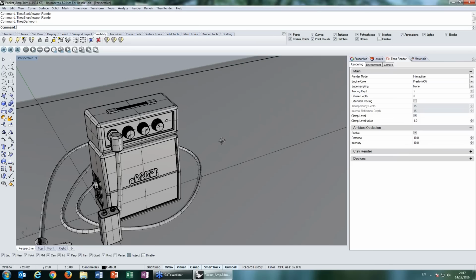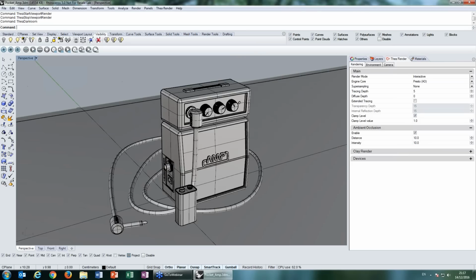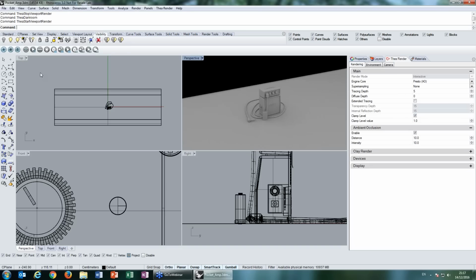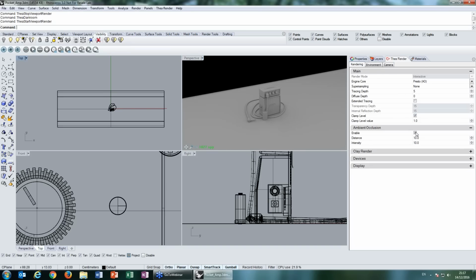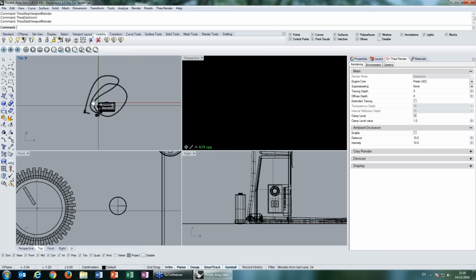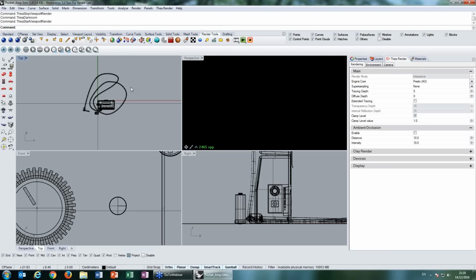So what I would like to do now is to add some lights to the scene. Before doing this, I will start viewport rendering. And I will also turn off ambient occlusion, so we know the contribution of each light that we create here. I will be creating a studio setup with 3 lights, so I will use Rhino lights for this one. I will be creating rectangular lights. So let's create our first light. This will be on top of our scene.